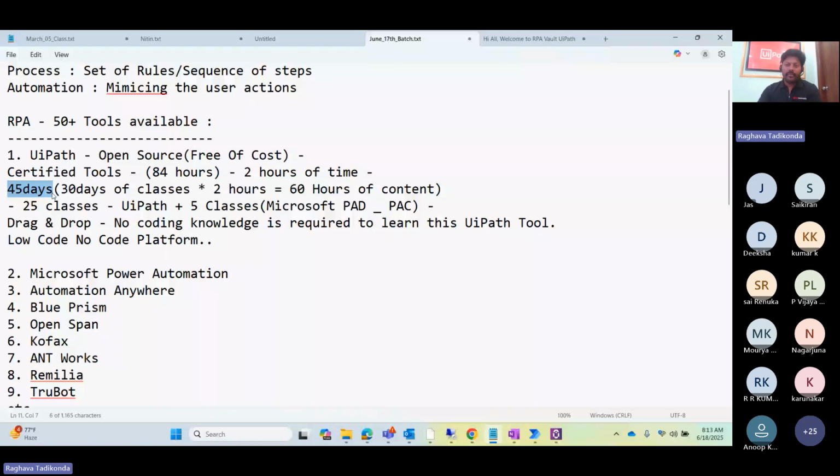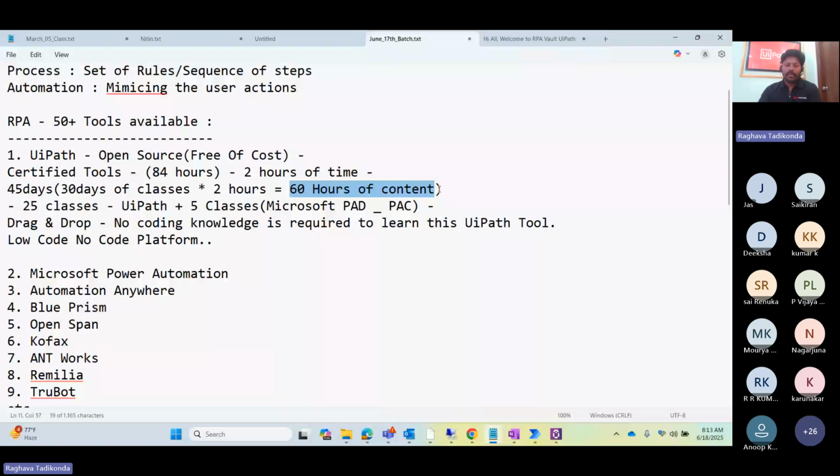And in those 6 weeks you have 6 weekends, which means Saturday and Sunday holiday. So you will get almost 30 days of classes. You will get 2 hours of session per day, which means 30 days into 2, which means 60 hours of content. Generally, everywhere an online session means maximum 1 hour or 1.5 hours. I'll teach sometimes 2 hours, maximum two hours. Even sometimes I'll take 2 hours 10 minutes, 15 minutes, depending on the topic, guys.